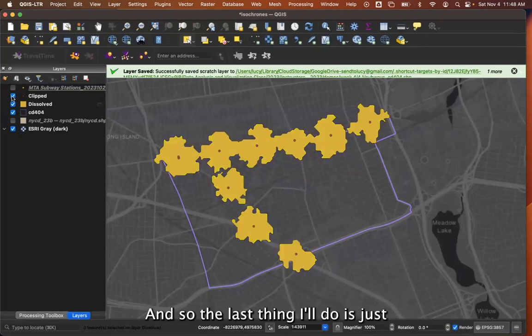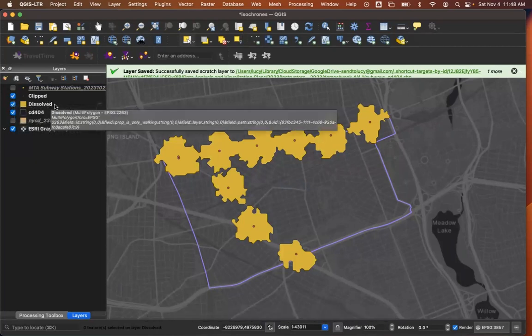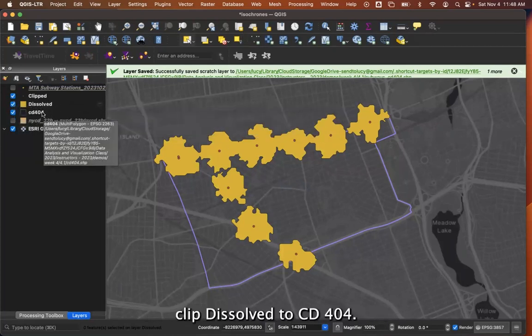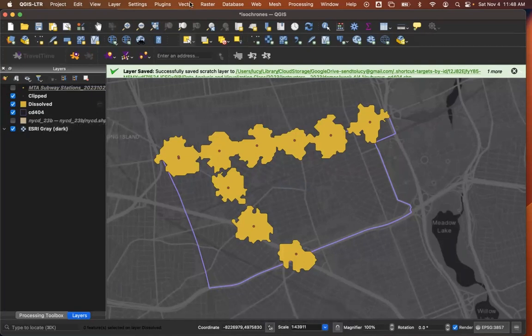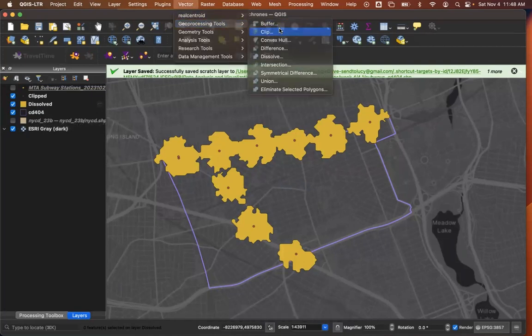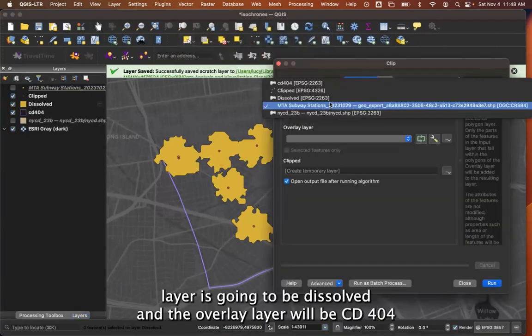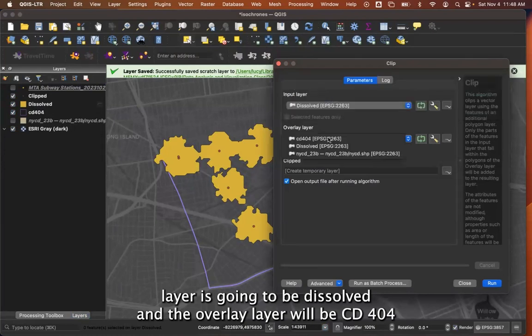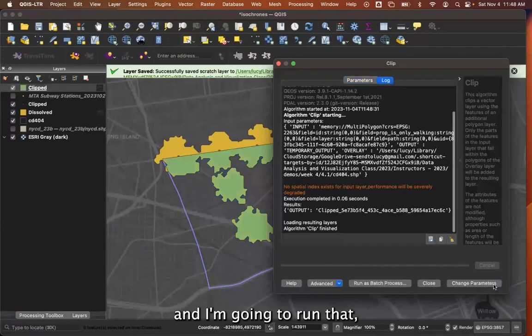And so last thing I'll do is just clip dissolved to CD404. The input layer is going to be dissolved and the overlay layer will be CD404. And I'm going to run that.